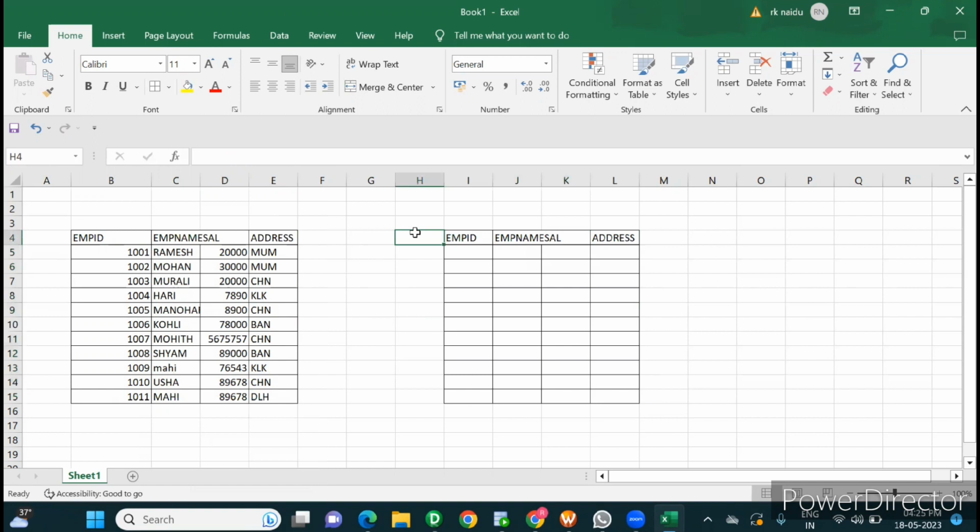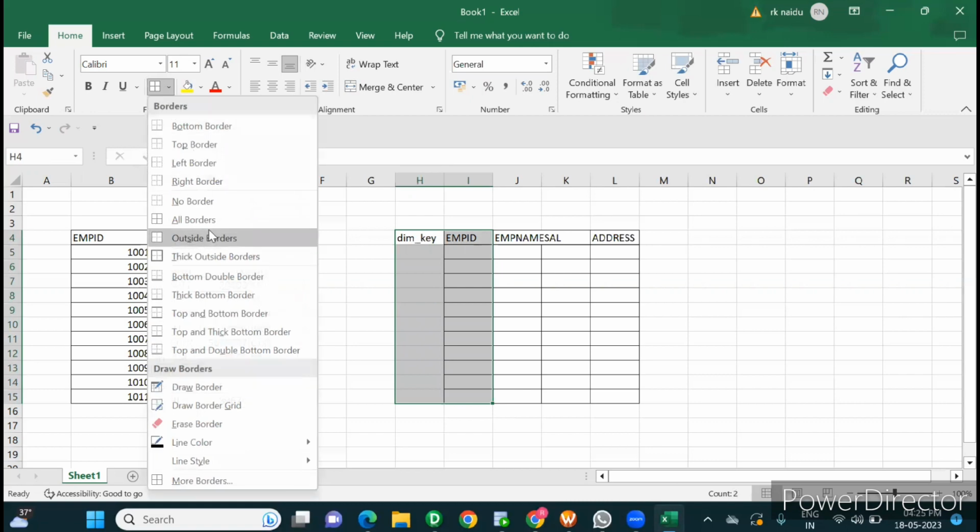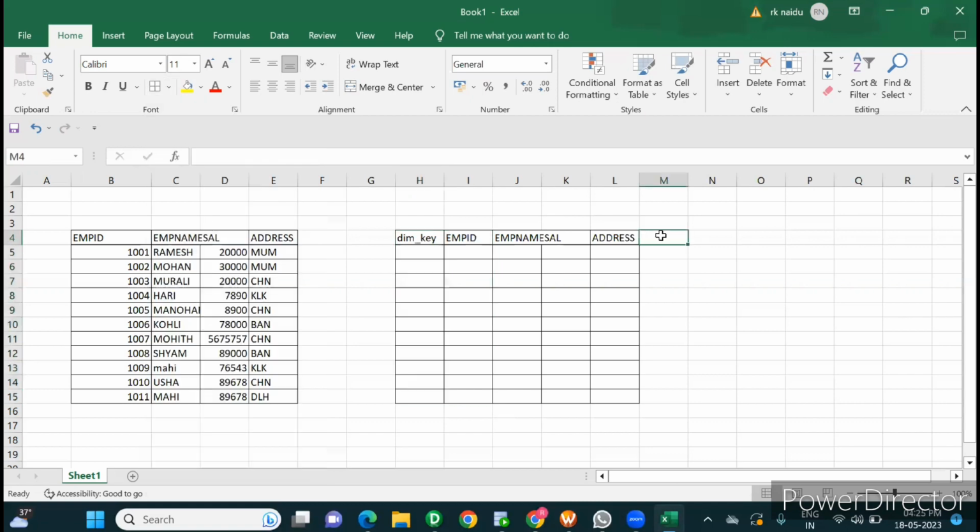That is the dimension key, which is a surrogate key column. It stores sequence values, usually like 1 to 3. Then we need to create the effective start date and end date.